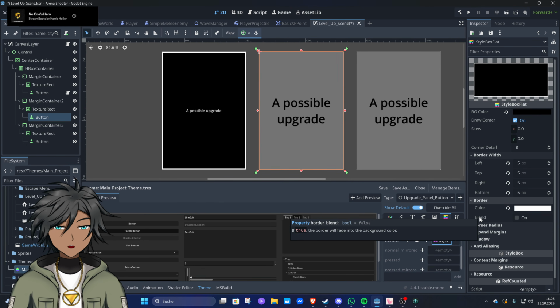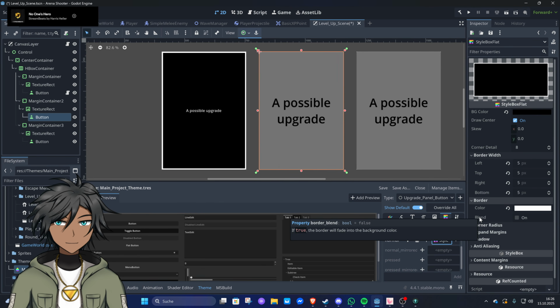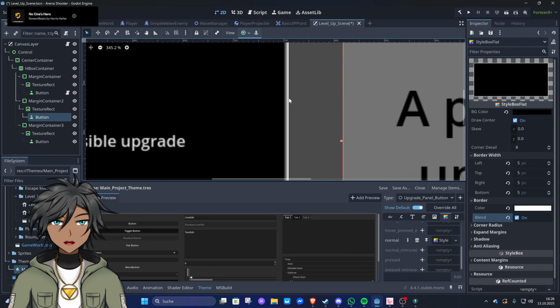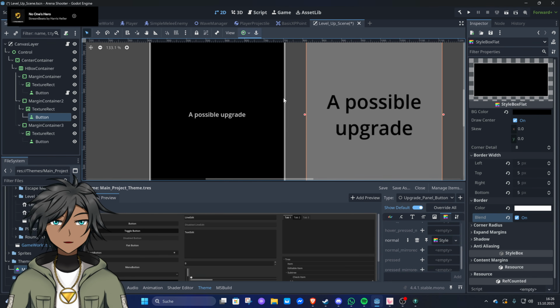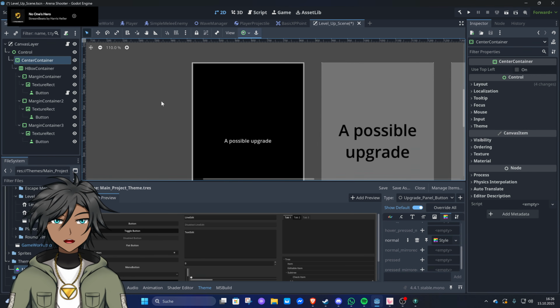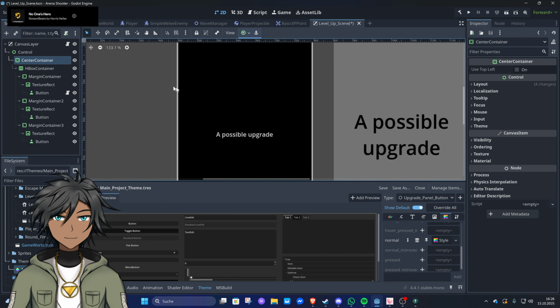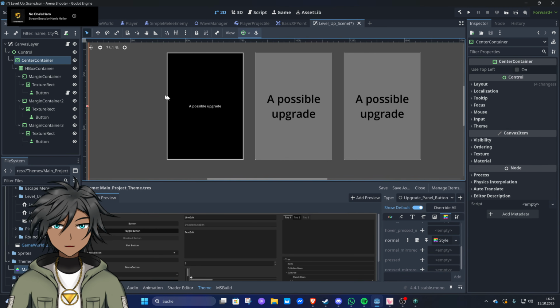Border blend. If true, the border will fade into the background color. Ooh, that is also not bad. That's a nice option. Actually, nice option.